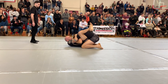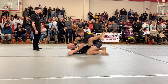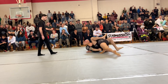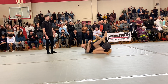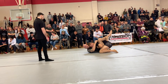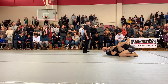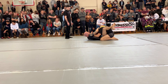Sometimes in black belt matches I finish real quick. Other times I'm just trying to get a feel for a guy and pick my time to strike. With Tommy, I knew at about this point I was not going to get an upper body submission, but I didn't want to just open my guard recklessly. I knew he'd come back to stepping up with his left leg on my right side, so I'm really just trying to get him to step again. You'll see continuously my right arm reaching under that leg. Neither one of us is taking big chances because we both really respect each other — not the most exciting stretch, but when the action happens, it happens quick.